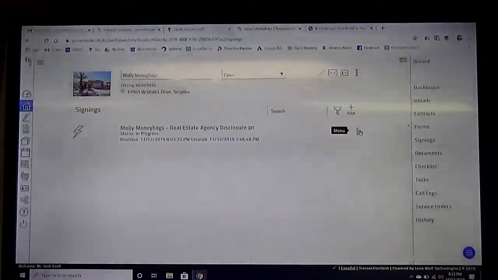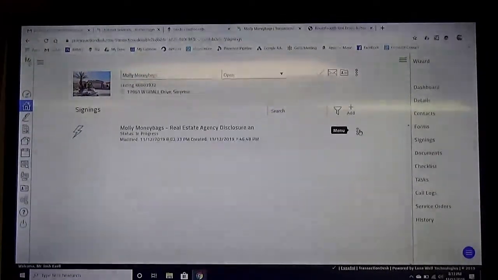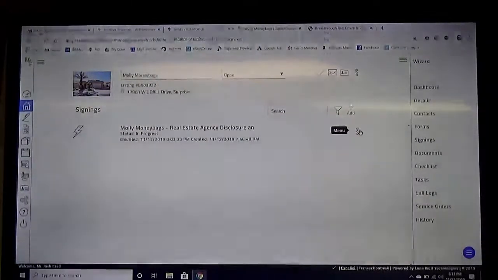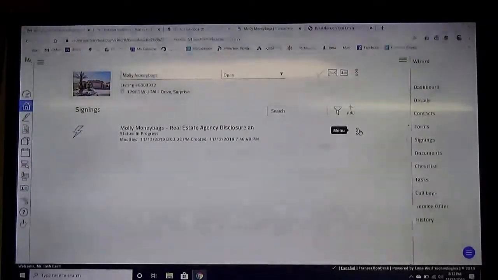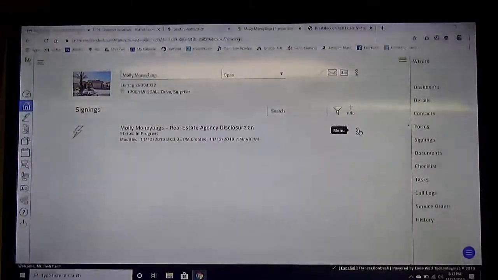Okay, so there is a little bit of sense as to why they use these icons. Honey, did you find it? I went to signings, but I can't open that. I don't have anything to check with. Okay, so hit that right there. That little, yeah, the 3. Okay. Oh, sorry, not that.